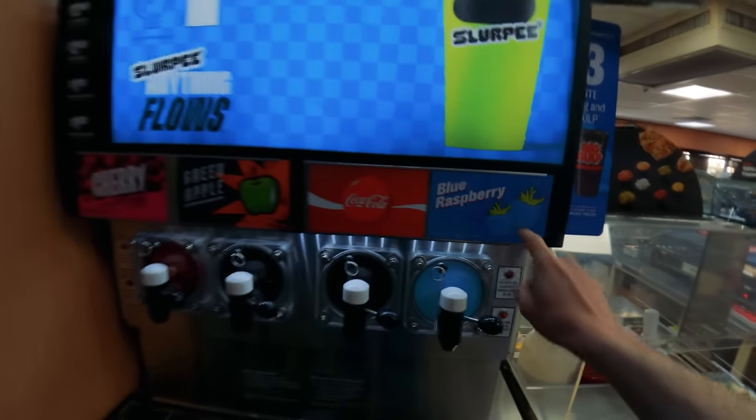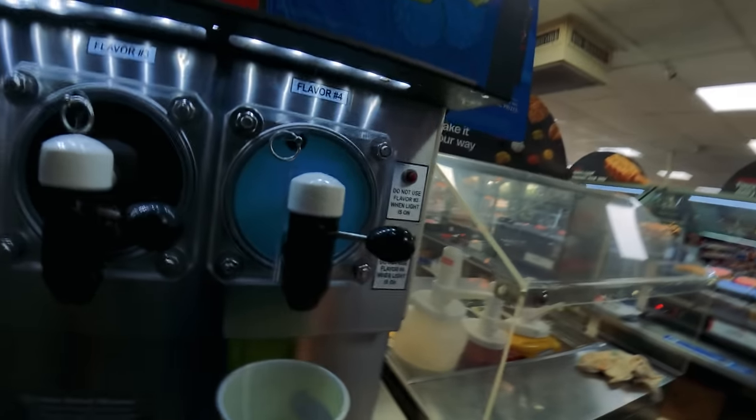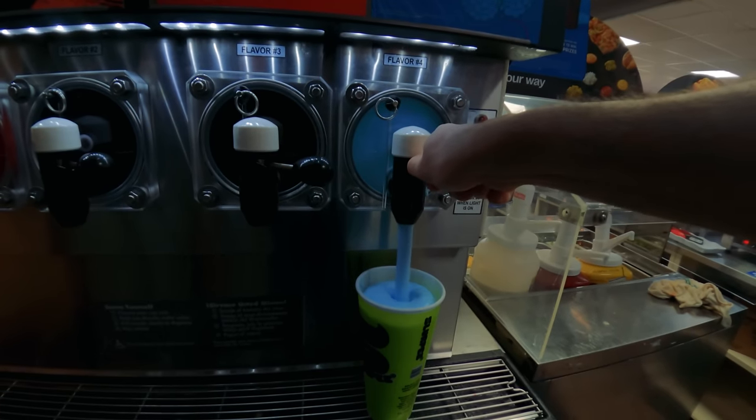I tried the blue raspberry flavor last time and it was absolutely foolproof. A large is $1.99 - that's literally cheaper than water - but let's go for the extra large, it's only about 50 cents more. Let's go for blue raspberry. Oh my god, that's so huge! It's about 2.49 or 2.99 - I don't know which it is but that's absolutely incredible either way. Forget the lid, I'm just going to use a straw.